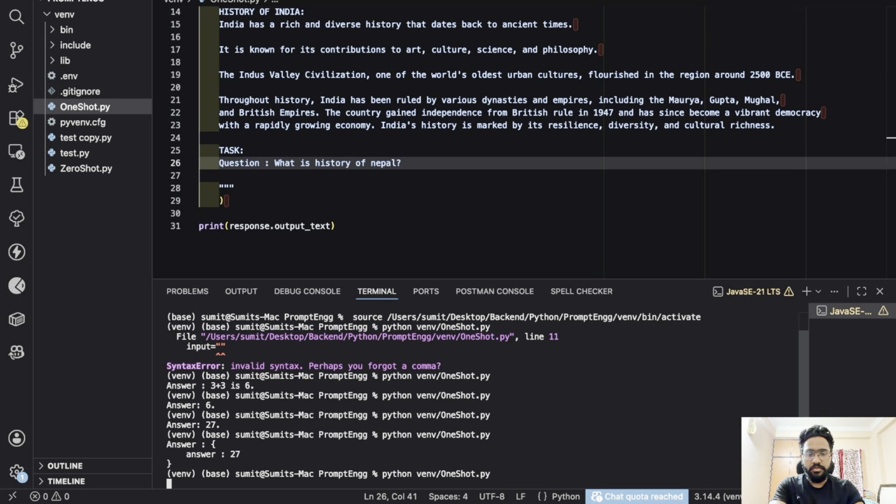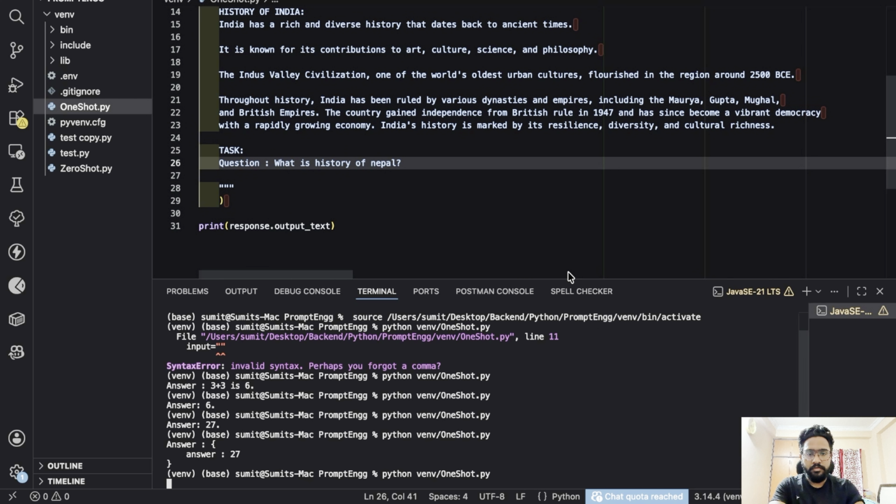Now just run this command. I did the same pattern, so it should return it. Yeah, here you can see we are getting the history of Nepal, and in a similar way it is separating each statement the way I have given in the example. The AI is following the same pattern, because we gave the same example.